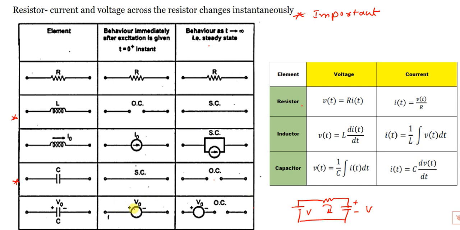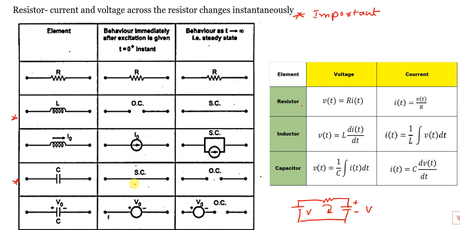Suppose initially some voltage is there in the capacitor. That means your mobile battery is already charged to some 25% or 30%. Then, if you again put it into the plug, what happens? It will start charging from 30%. So the initial voltage will also be there, and it will act as a short circuit, and it will start charging continuously. Once steady state is reached again, the capacitor reaches its maximum value, and it acts as an open circuit. Suppose you give an additional external power supply, it will start reaching that maximum value, and it will act as an open circuit.